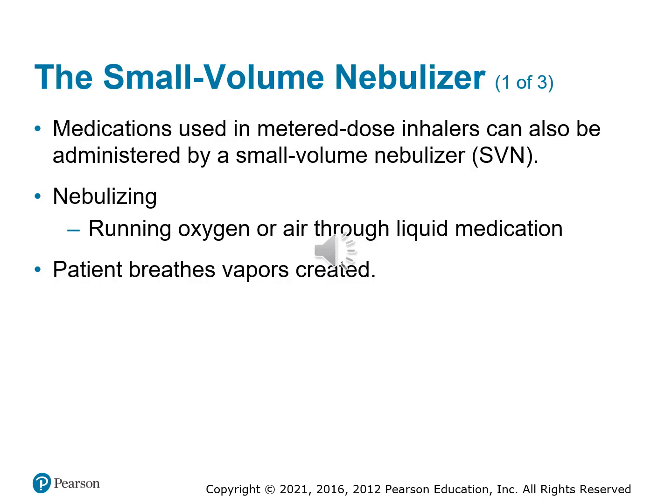A small volume nebulizer is something that we use sometimes for patients with respiratory issues. This is a device that we're going to hook up to our oxygen, but we're actually going to put a liquid medication into the small canister and then hook it up to our oxygen so it becomes kind of a mist, a vapor, and the patient will breathe that in. So it comes in a small vial. On the vial, we'll say the name of the medication.